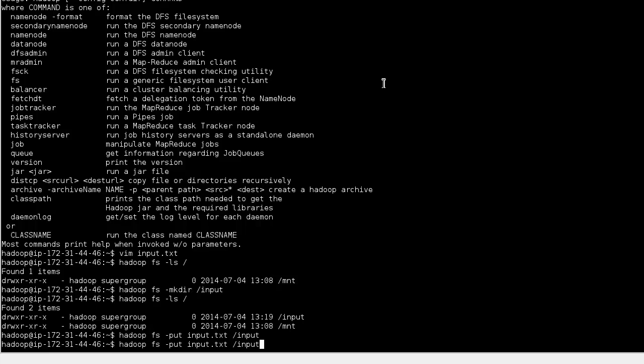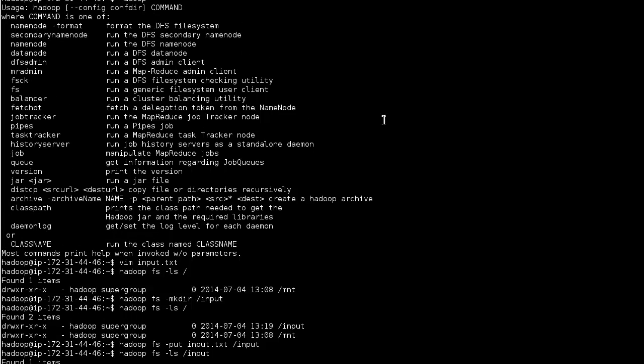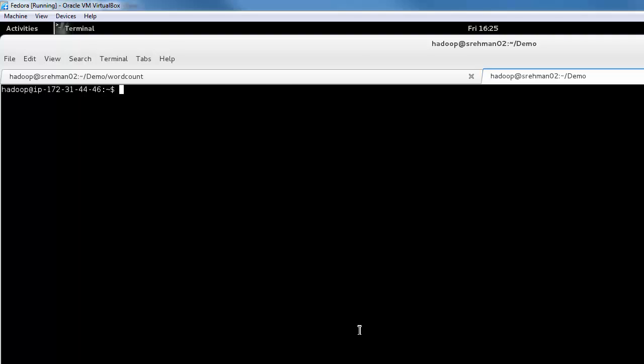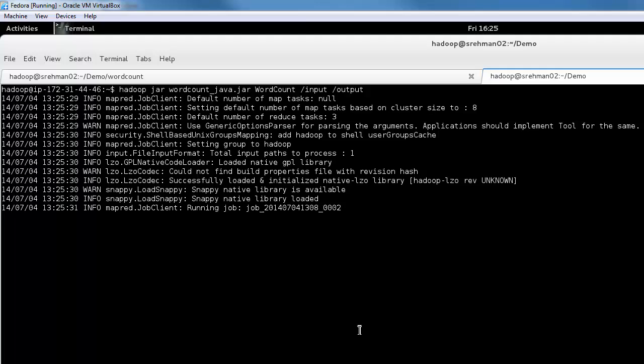If you want to verify that the file's actually in HDFS, simply do that, and it should show you the contents of what's inside input.txt. Okay, once everything's ready, let's go ahead and run this job. It'll take a few minutes to spin up, and it's started running the job.